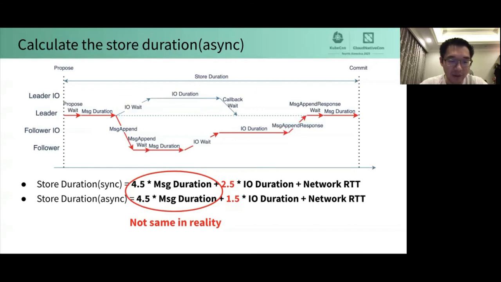Back to these equations, the effect of command batch is very good in synchronous version due to the long IO duration, while it's not in asynchronous version. So the message duration of asynchronous version is longer than that of the synchronous version, which reduces the benefits of this optimization.